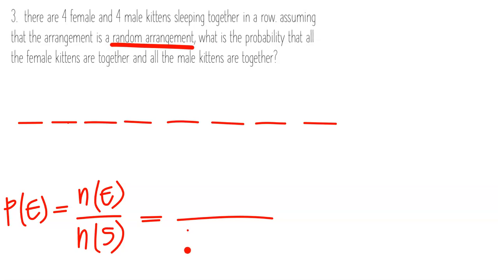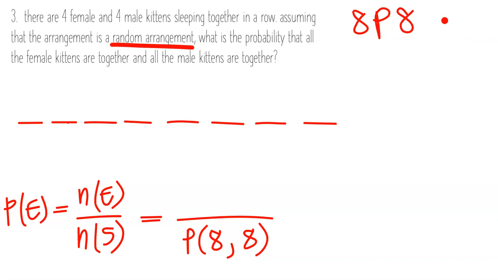And it would be a permutation of 8, 8. I want to know how many different ways I can arrange all 8 kittens. You also could write it as, of course, 8P8 as well. That represents the same thing. I don't really care about your notation. And for combinations, like 8C4, you could also write it like 8, 4 like this too. Again, many different notations, they all represent the same thing, and it's fine.